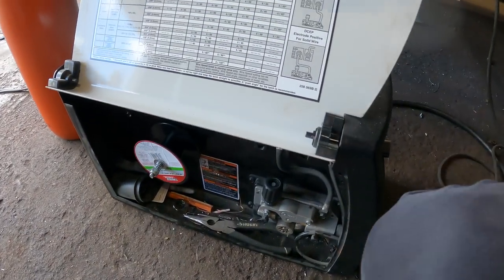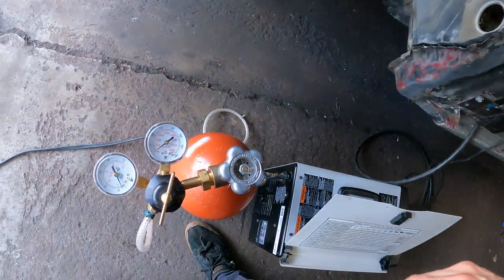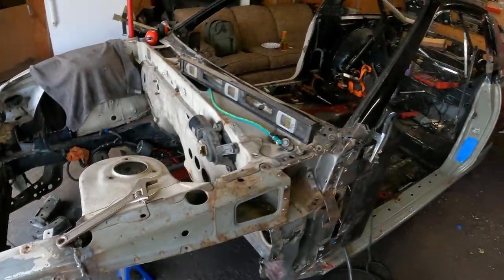Dang, we already ran out of another whole roll of wire. Is that the second one total on the car? Or is that three? I think that's the third roll. And it looks like we are in need of some gas too.